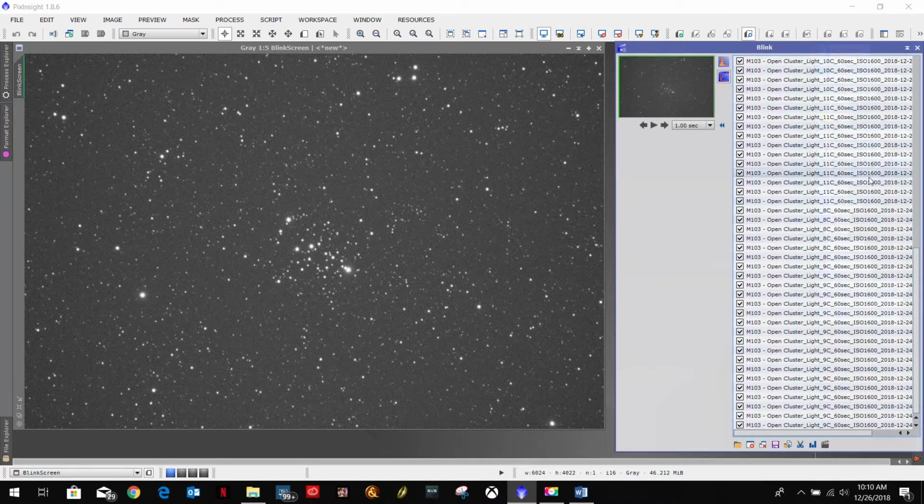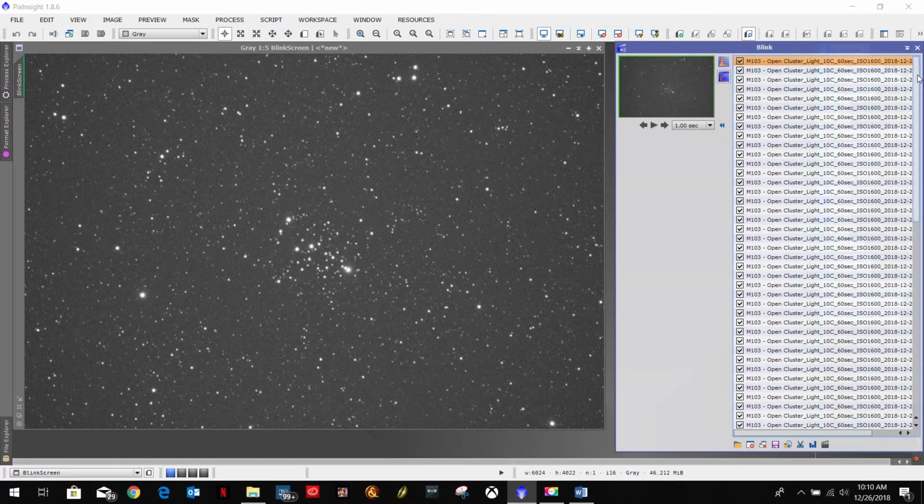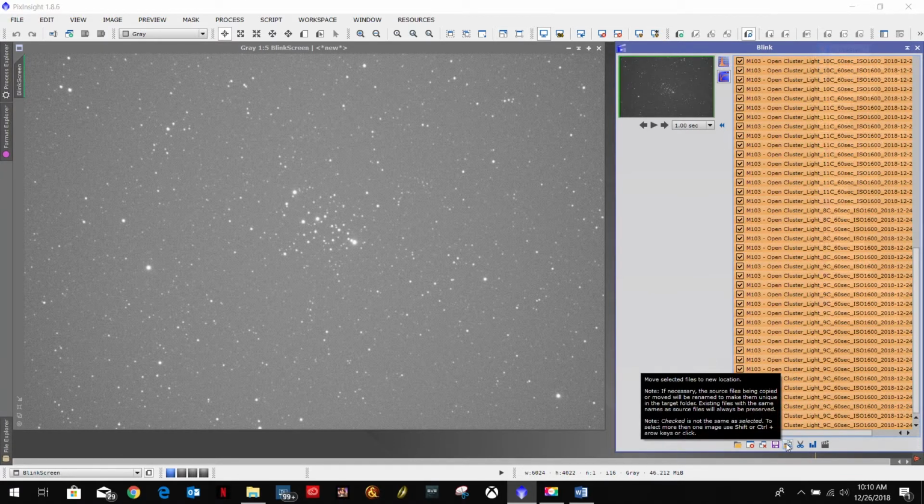I haven't had the greatest luck using the scroll bar and keeping the top one highlighted. For some reason, it may just be a display bug. So I use the old scroll bar here on the side, go to the bottom, select them all, and now I want to move.